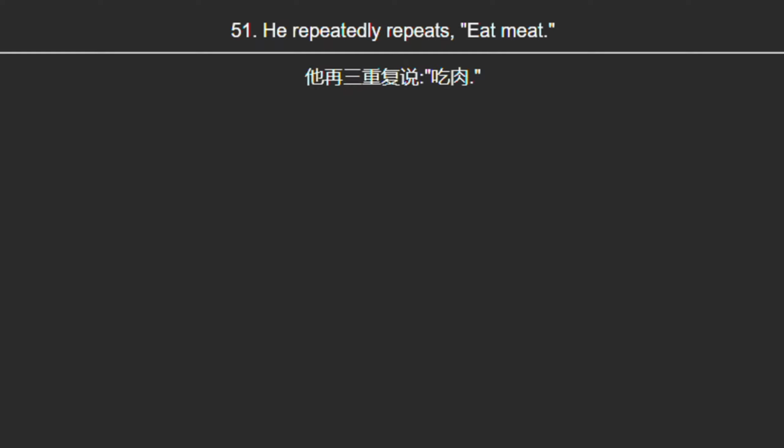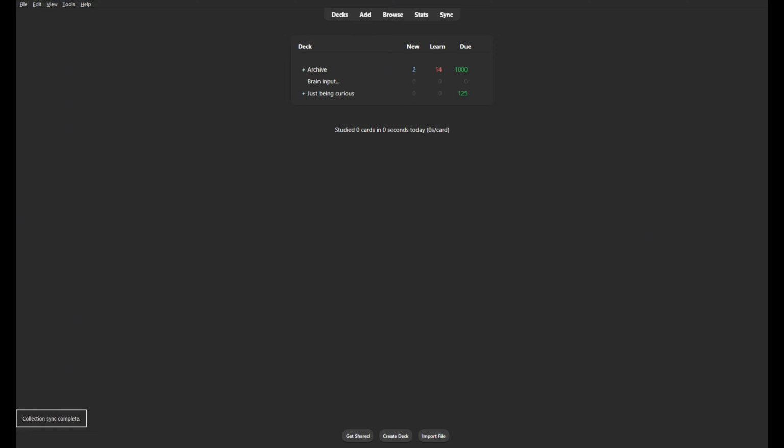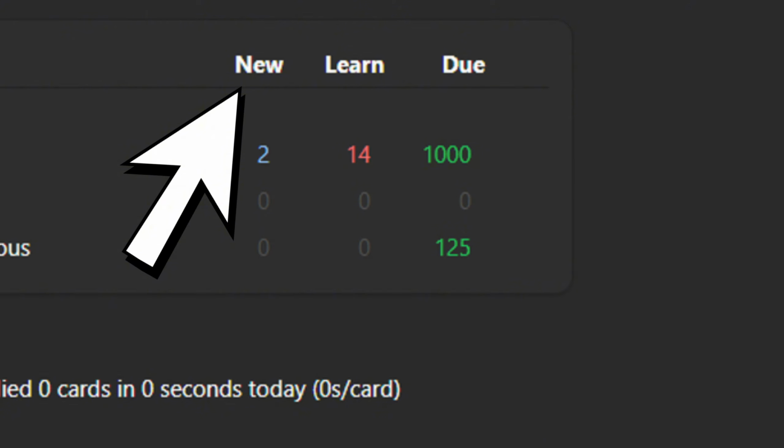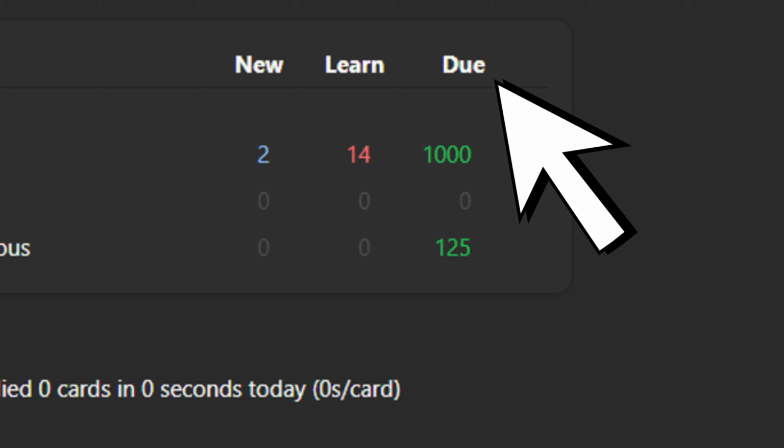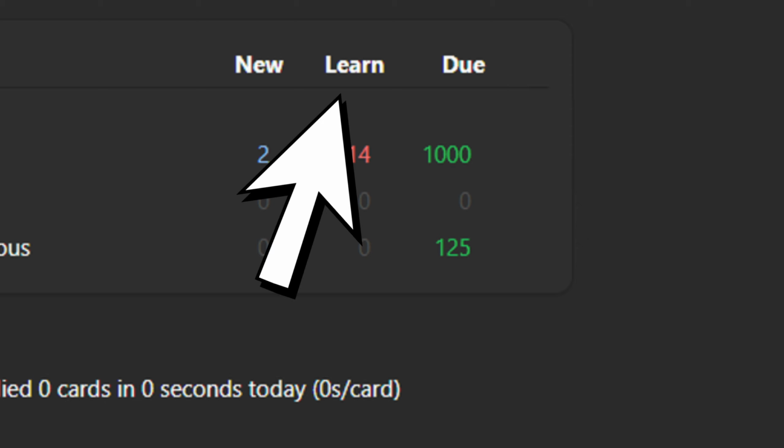But if you would use flashcards on a computer, it would be an app like Anki, where you have a lot of flashcards piled into categories: new, due, and learning. New cards are the cards you've never seen in your entire life. Due cards are cards you've learned before, and learning cards are the cards you're struggling at. And you can select whether you got it right or missed it.